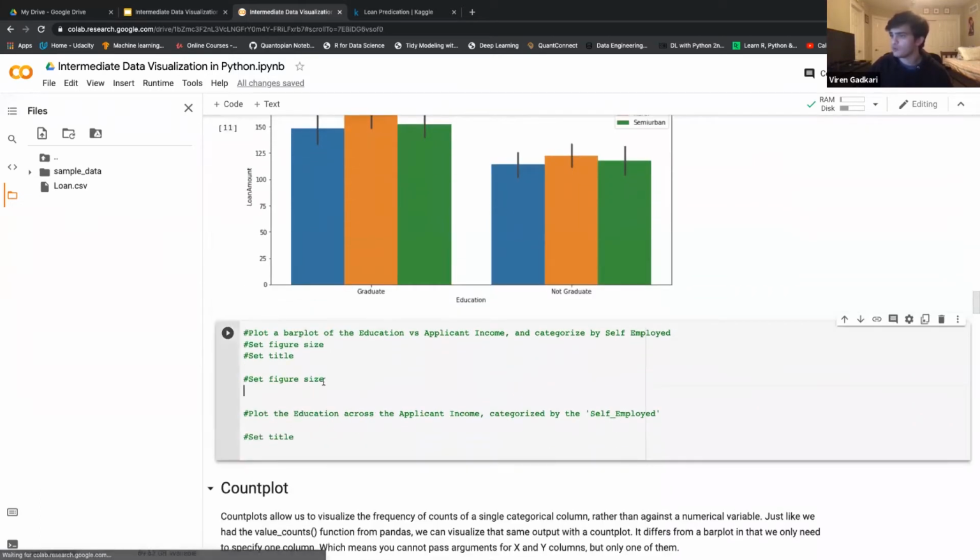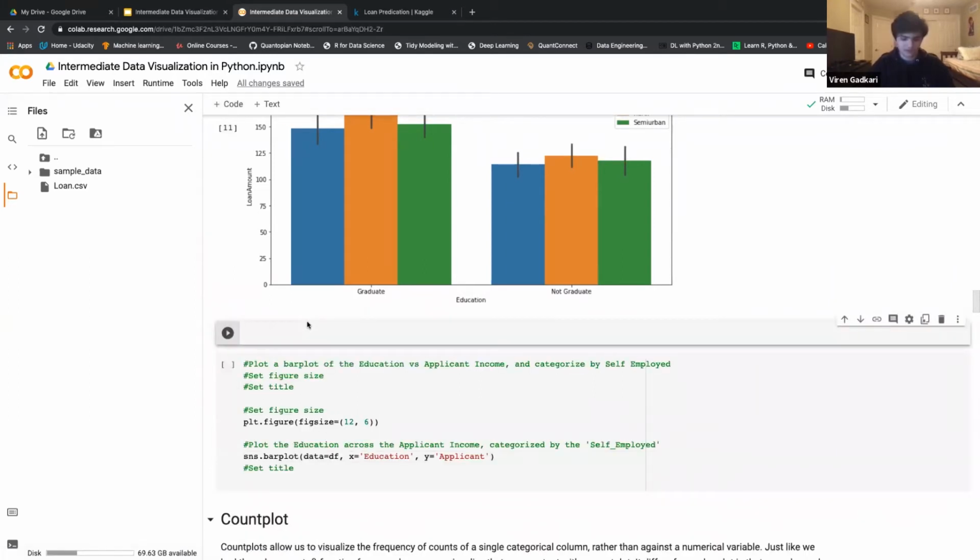So let's do one more. Let's plot a bar plot the education versus applicant income, and then categorized by the self-employed. So that's going to be our hue column. So let's go plt.figure, fig size, let's go 12.6, and let's plot the education across. So let's go sns.barplot, data is df, x is education, y is applicant income, let me see if I spell it right.